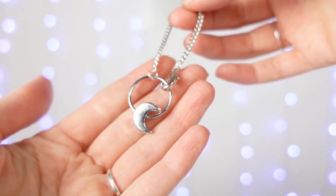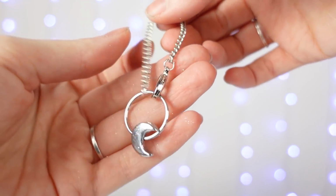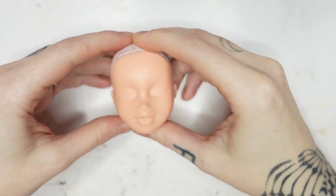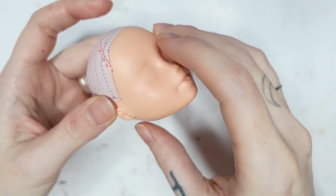I also found this old finger ring I got in the early 2000s in a magazine and attached a little chain to it so she can wear it as a belt. Alright, let's make her hair. I will be doing a partial reroute and partial wig.